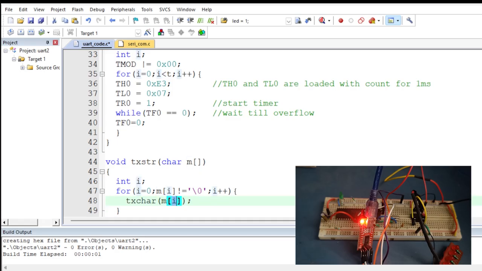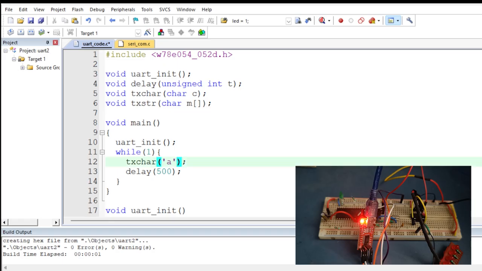So first the 0th position character is transmitted. It means the first character in the string is transmitted, and it's checked whether it's null or not. And if the null is detected, then the transmission doesn't take place. In this way we transmit all the characters from start to the null.